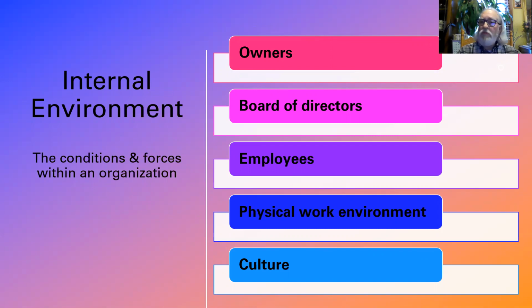So we could have many types of owners, and this is really going to vary from a small business, a one-person business, a sole proprietorship. Well, a sole proprietorship, for instance, is not going to have a board of directors and it's not going to have partners or anything, but it could be a partnership of some type, and there are many types of those. Could be a corporation and so forth. So this is really going to vary. And as well, we might have a private company that's family owned, or we could have, as I've mentioned, a corporation with publicly held stock, and the ownership is really in the hands of a great many different individuals. So we're going to see a lot of variation there in the ownership.